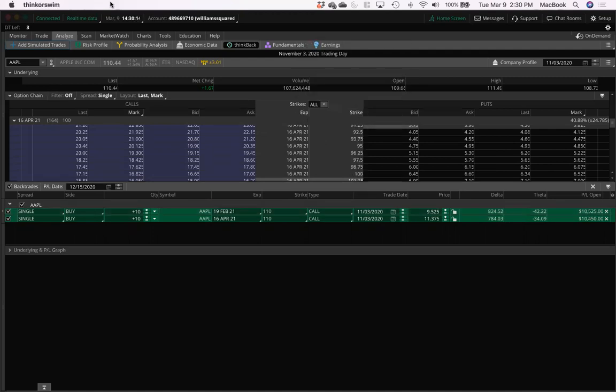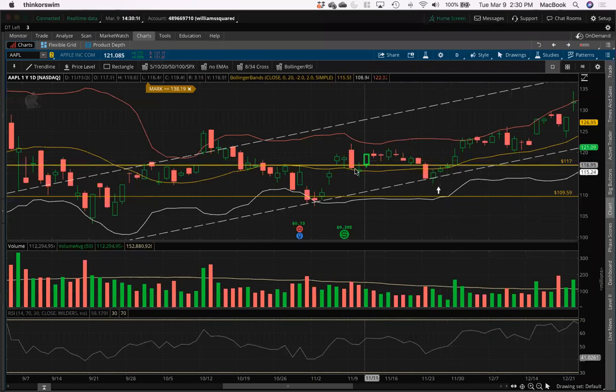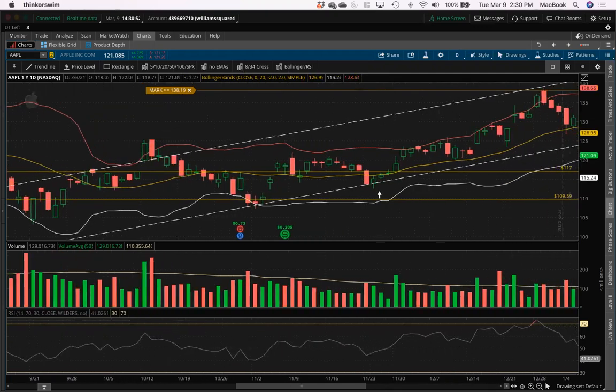Get the meat of the move on the trade, which if you did it here, good job. You were here, you got there, you waited for the pullback. Now you got a good move and you were a little bit more patient, even though these looked really good. And then you got the pop. That's the meat of the move. It ran up on the top side of the bands. It was running up on this side of the bands again. If you exited, that would have been fine. And yeah, you would have lost on some that you could have exited out at, but that's okay. You're doing a short-term trade. And obviously sticking in on your March one would be beneficial to you.